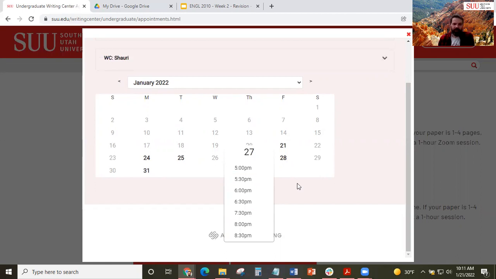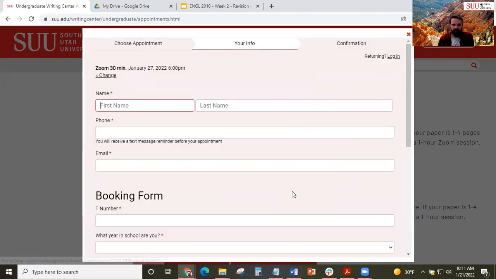You need to keep in mind that these times will probably display Utah time, even if you live in a different time zone. So be careful and keep that in mind so that you and the tutor will meet at the correct time. You should get an email confirming the time at the end, and you might want to send a message back to the tutor saying, it looks like our appointment is at this time, Utah time, and for me, that is this time, my time. Is that correct? And you and the tutor can make sure that you've got the right time.